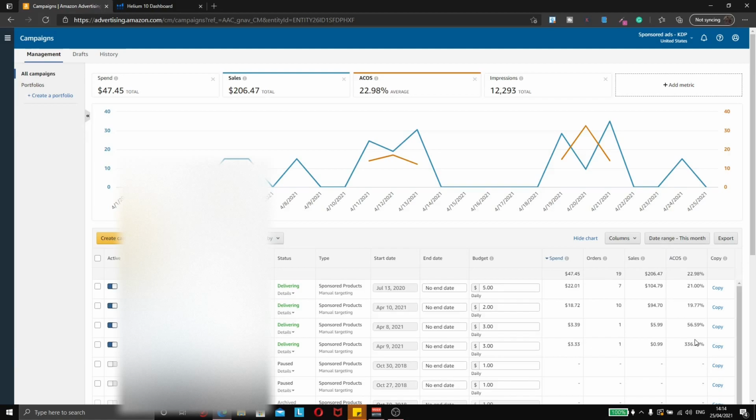And I think if you're going to be getting into ads at any point, you're going to be doing a lot of this, where you'll have a lot of ads out there, and some of them will work and some of them won't, and the ones that don't work you just cut off and stop losing money with. So had these been breaking even, I would have been happy, but I think we're going to get to the point where they're just going to be losing me money, and that's not going to serve me any purpose in terms of actually making profit overall. So I will look to cancel these very soon.